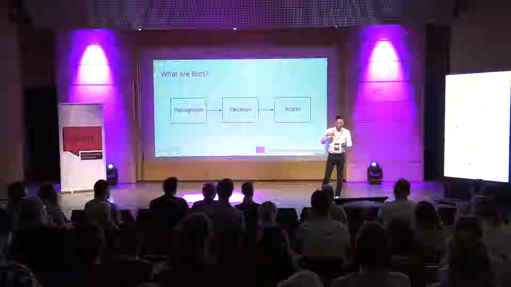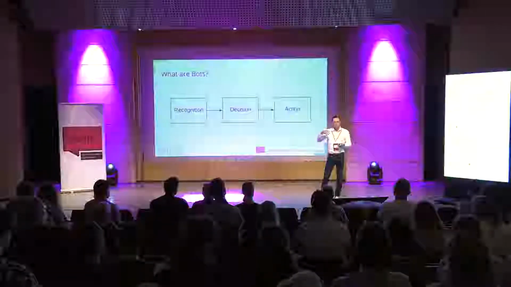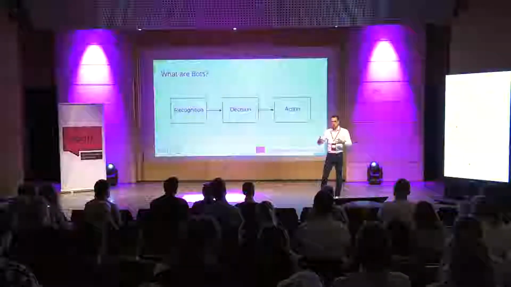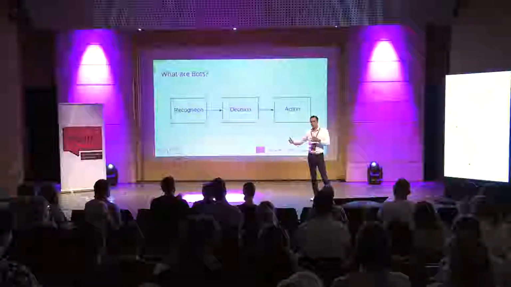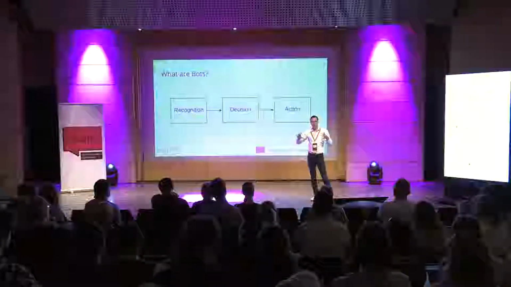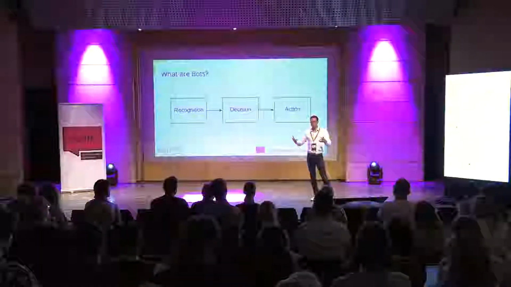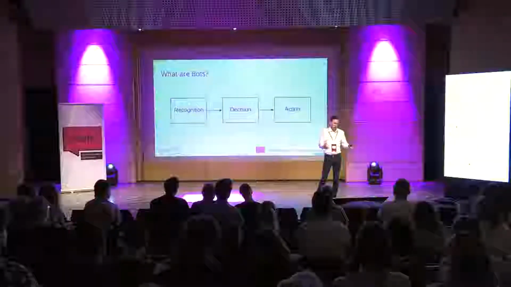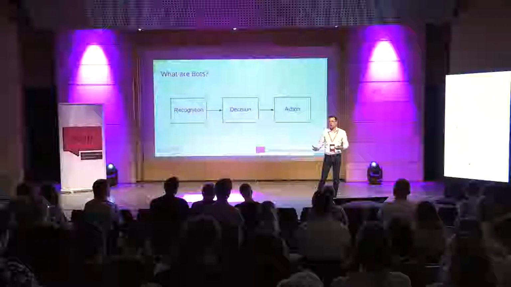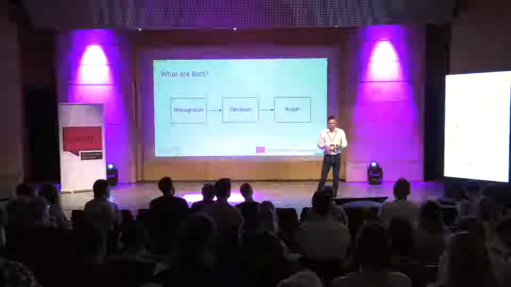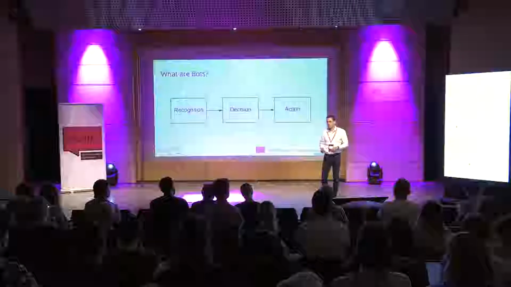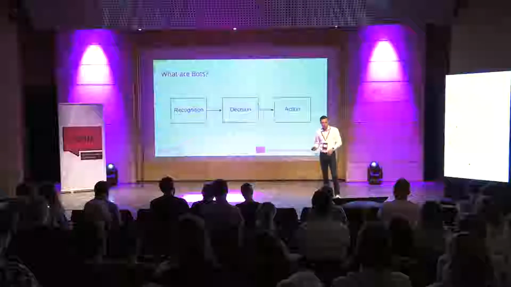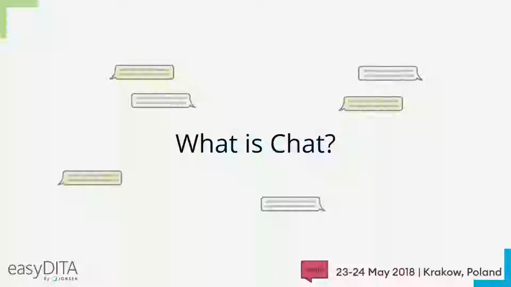So when you start to look at all the things that are on our plates, if you get into this mindset where I recognize something and make a decision about it, the decision is consistent, I take some very consistent action, that is the first step in identifying places that we can automate things with purpose-built bots. And this has become a really big industry. So you see a lot of companies out there almost devoted to just doing this. Now they're going to call it robotic process automation or RPA, but in the end, they're just bots. So I think that this is something that's worth thinking about and having in the back of our minds as we're doing our jobs. Okay, that's bots.